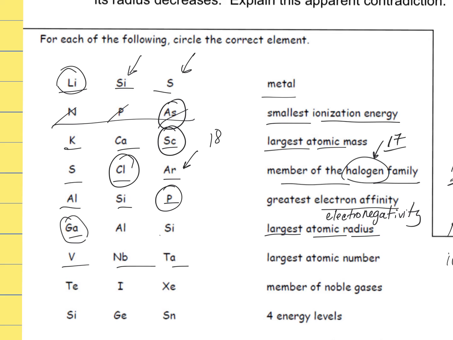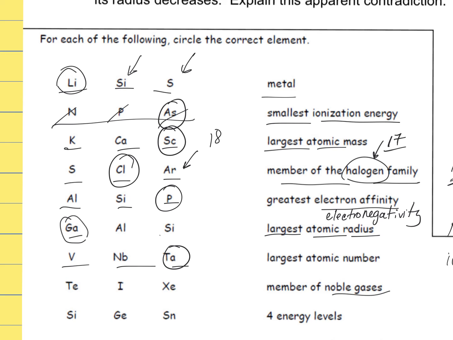Vanadium and the others. Now, barium and the other one that I don't remember the name of. Those are transition metals. Vanadium, they are in the same group, group 5. Period 4, period 5, and period 6. Largest atomic number: as you're going down, the atomic number is increasing. So it's vanadium, tantalum, atomic number.